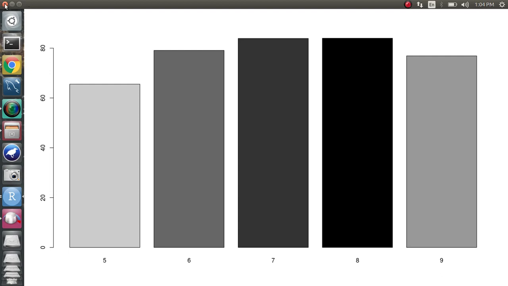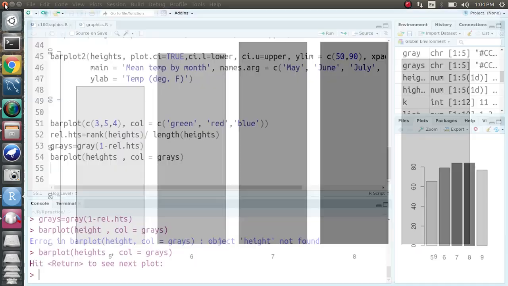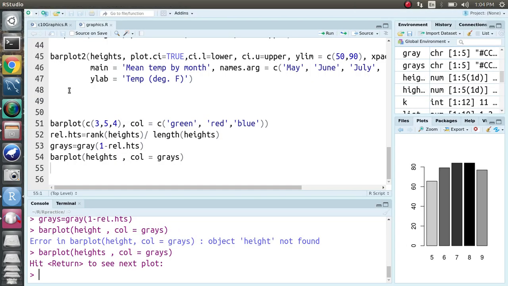So far it looks like this, and if you want to add more, like the main title, argument names, and y-axis label, you can add them in the same way. I'm copying these from here.